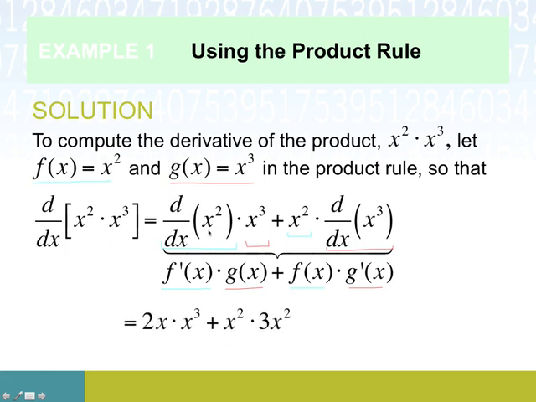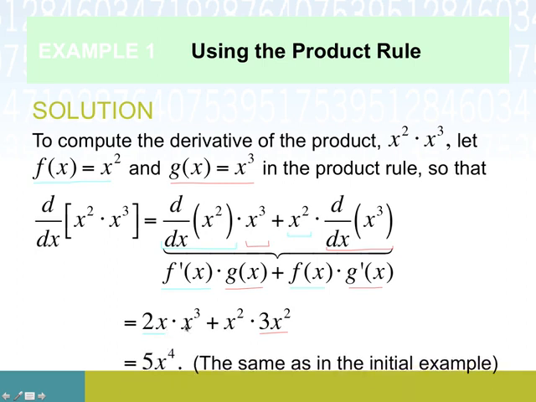So derivative of x squared, using power rule, gets us to 2x. And the derivative of x cubed, the only other derivative that's part of this expression, again using power rule, is 3x squared. So since we've computed both of the derivatives that we were asked to in this previous line, all the calculus stuff is done here. The only thing that's left is to combine like terms and add exponents if possible.